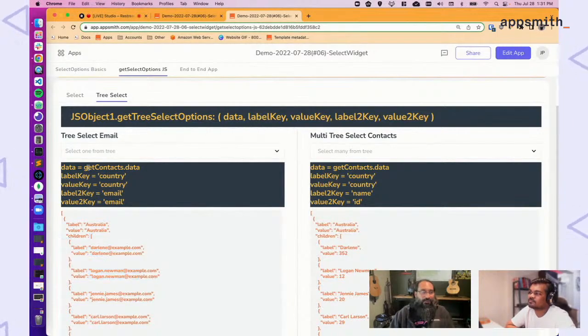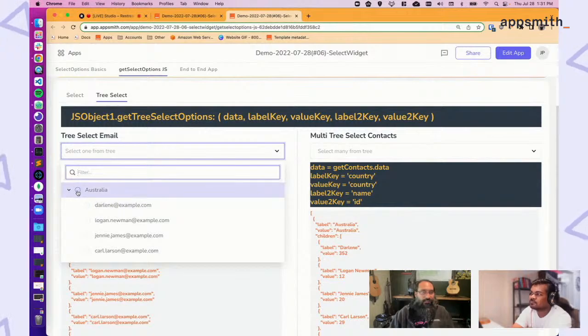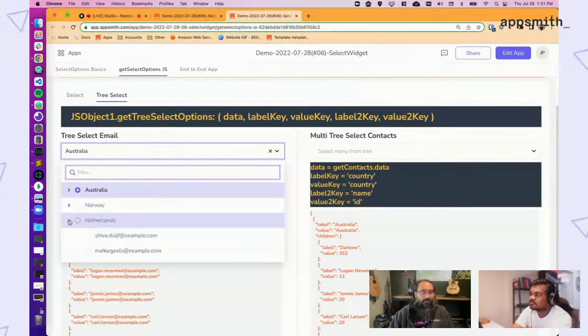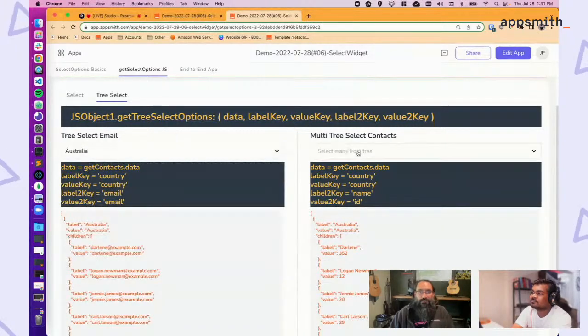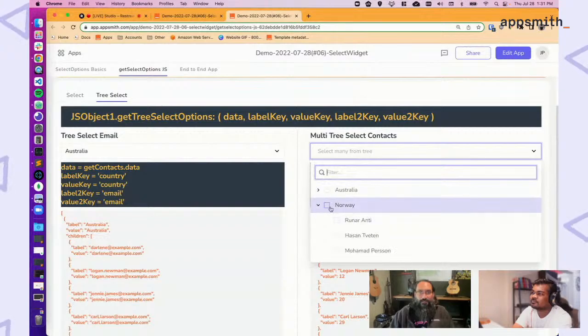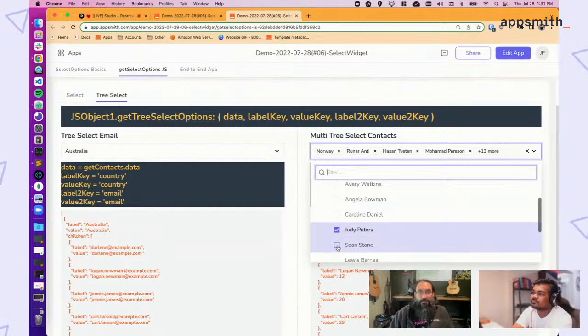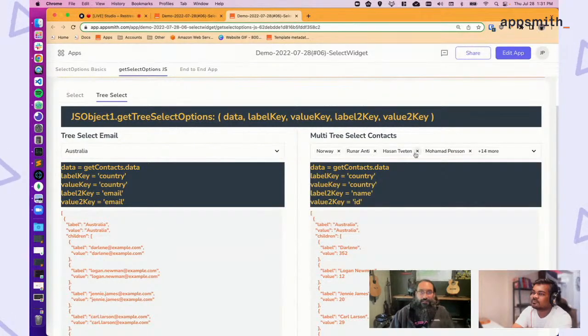And so if I pass this one these 5 parameters, the data, and then I want country and country here, or an email and an email for the next level, you can bind this to whatever data, pass it the parameters, and it generates that dropdown. And now here's the entire country with all the emails nested in it. And that can be a single select here or a multi-select. So on this side, I can go into each country and select everyone from that country, or just expand each one and select a couple. And so this data is being generated off of those 5 parameters with country and country for the first level, and then name and ID.